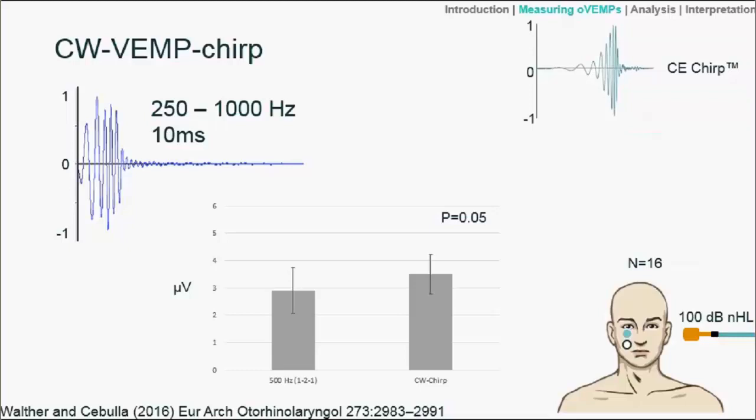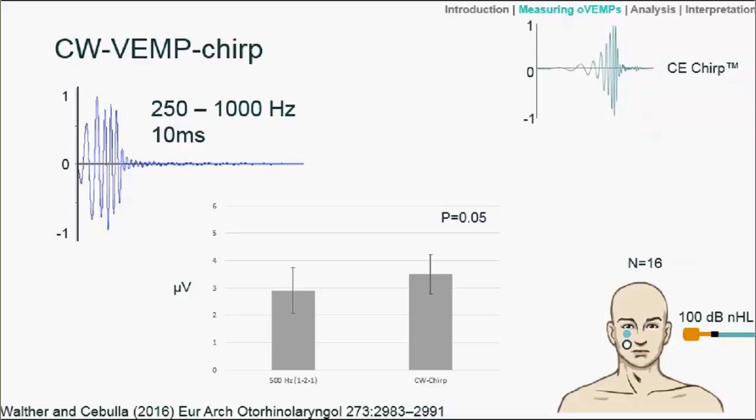So it's curious that an up chirp is also effective in producing an advantageous oVEMP, but nevertheless it is, and we call that the CW chirp after the authors who designed this up chirp with this bandpass, which reflects the tuning that we were showing on the previous slide. So it has frequency components where the oVEMP is most sensitive, between 250 and 1000 Hertz. And here in the middle, the bars show the chirp advantage, as published in that citation, using the montage that you see in the bottom right.